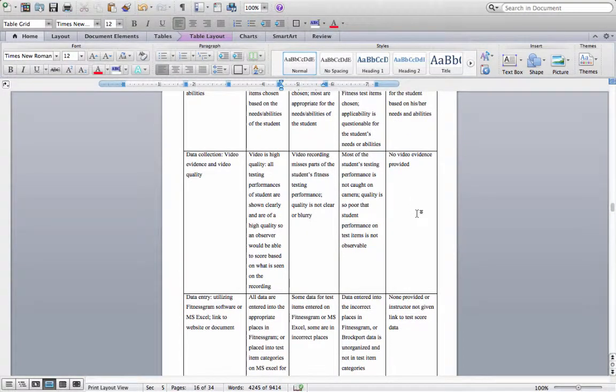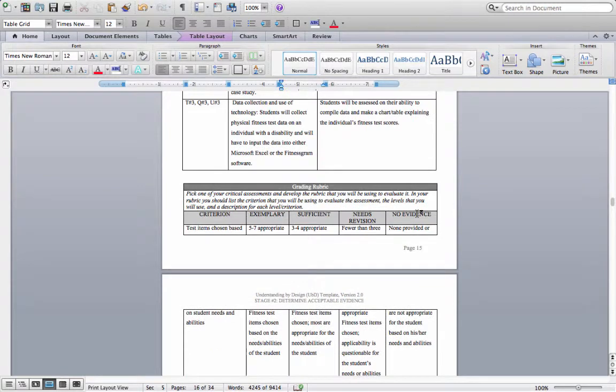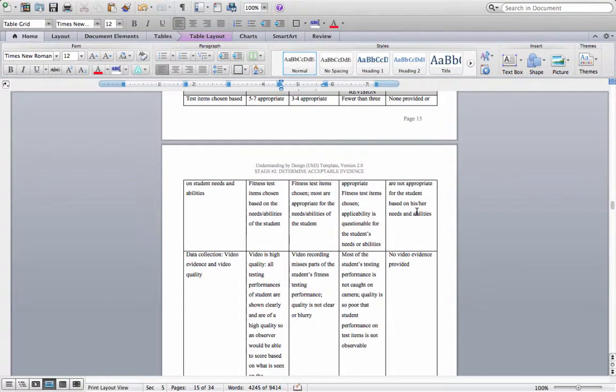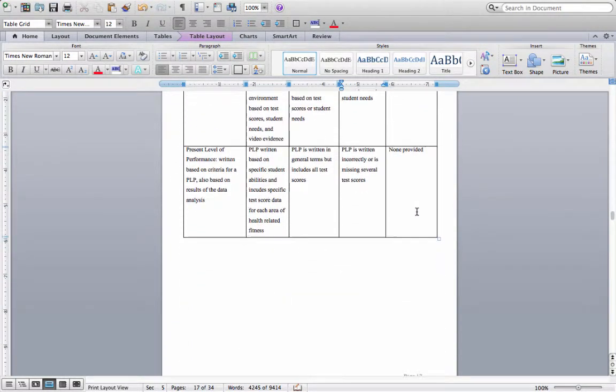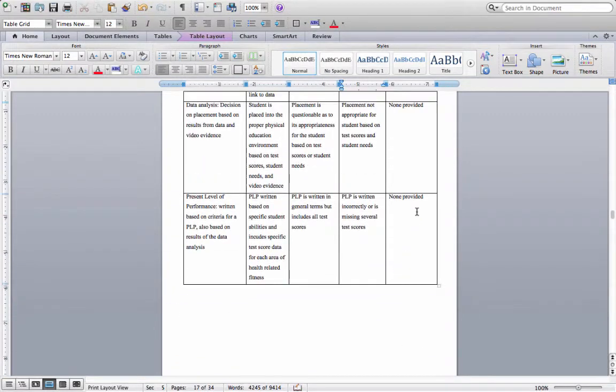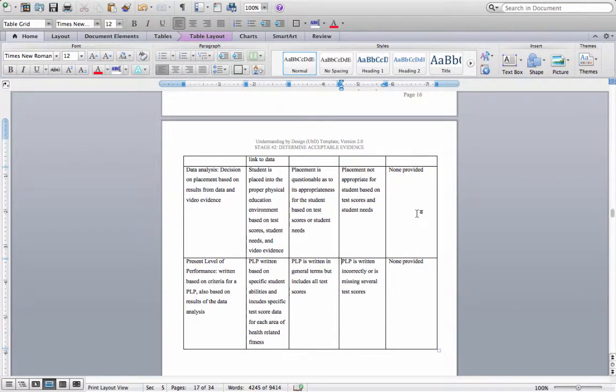So you can see here, in terms of criterion, there's not a specific number of criterion that you need. It's just based on you and the assignment and how you've set it up. So, I chose 1, 2, 3, 4, 5 different things, but you could include more, you could have less. For me, I just picked all the main components that I wanted and went from there. One thing that you do want to make sure is that you don't have multiple criterion in each box. So, for example, I have the decision on the placement.